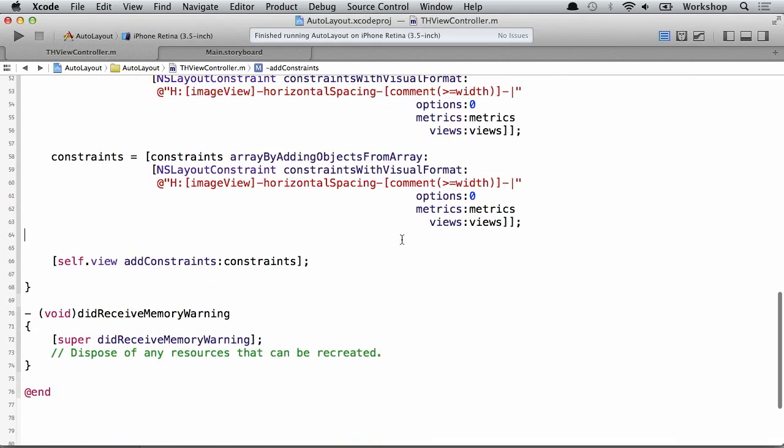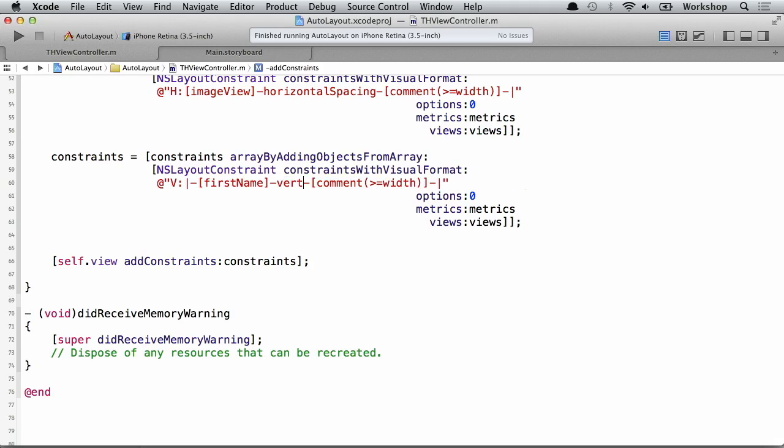All right, so here now, instead of prefixing it with an H, I'll prefix it with a V because it is a vertical constraint. So how do we want it to be spaced from our super view? I'm not going to put the image view right now because we're going to lay out how the three views on the right stack against each other. How is the first name positioned according to the super view, and how are the others, its siblings, positioned relative to the first name? So we can say standard spacing, although I don't want standard spacing. So I'll say first name.